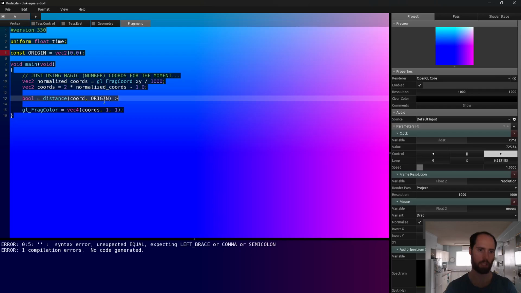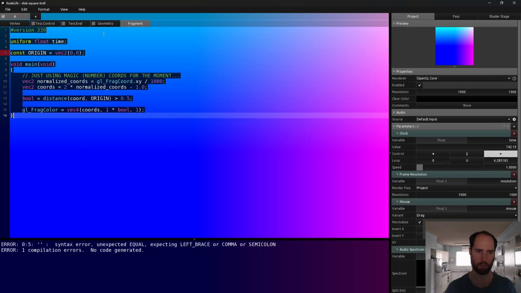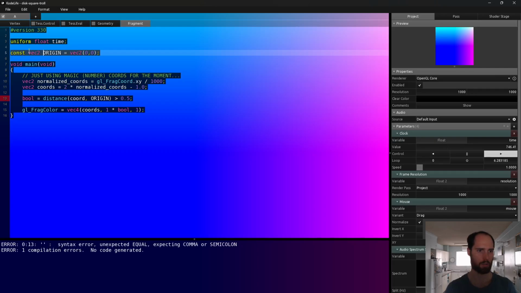Is this thing greater than some radius? And let's just make the radius like 0.5. And then we can multiply this by the, will it convert for us? No. Unexpected equal, expected colon or semicolon.